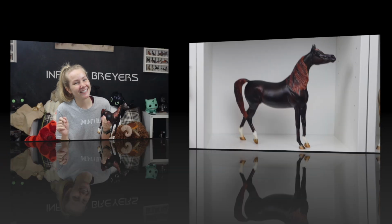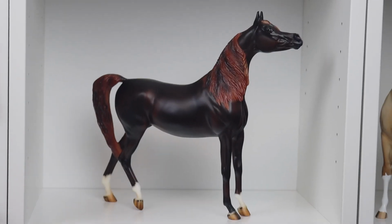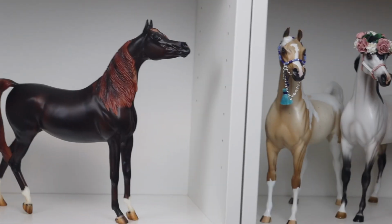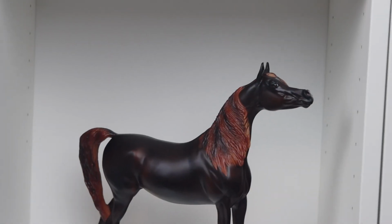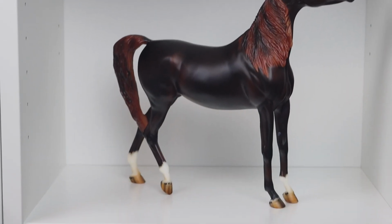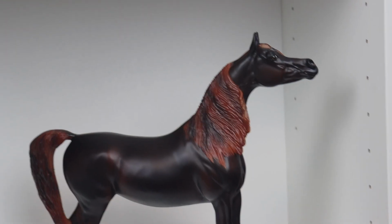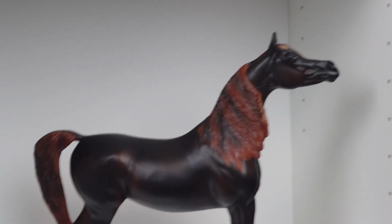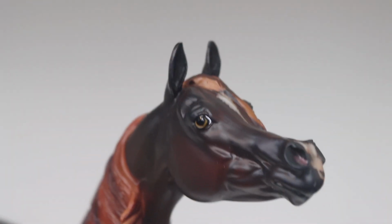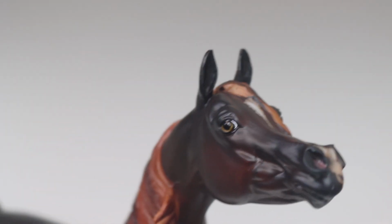Y'all need a close-up of this. So let's get to it. Here's the little lady. Oh my gosh, y'all. She is so pretty, and I say little, but she's actually high-key really tall. So here's just an overview of her color, which is absolutely insanely gorgeous. Breyer did an amazing job on this. My absolute favorite thing about her is definitely her face. You'll see why once we get that head-on view.